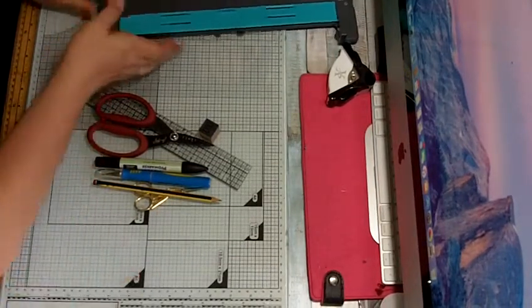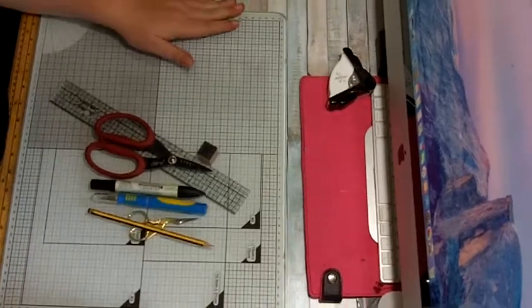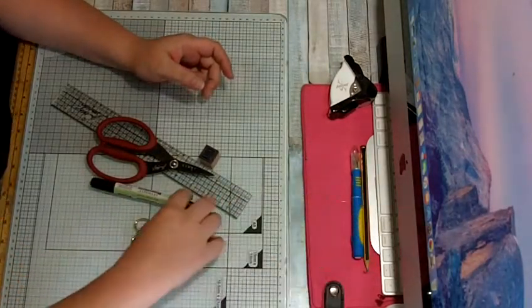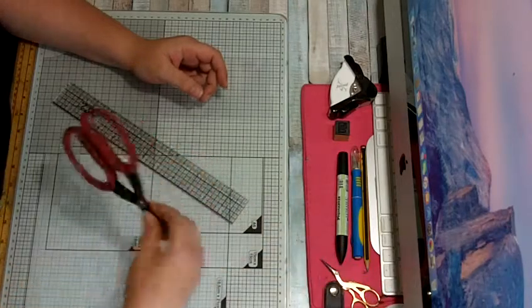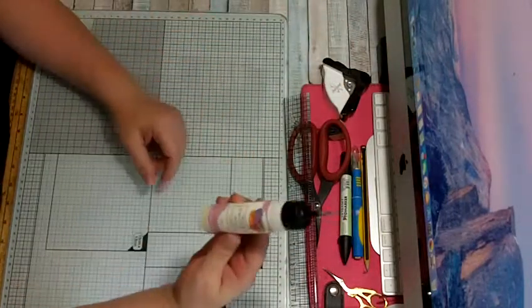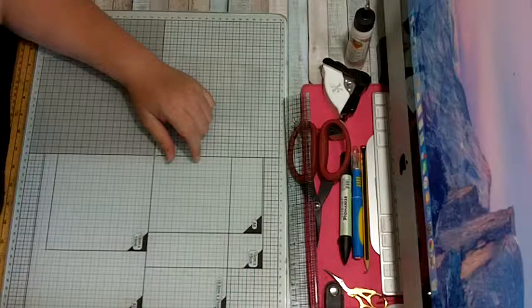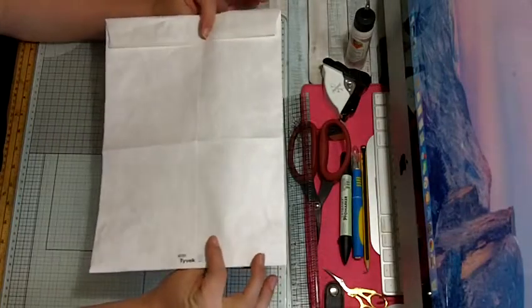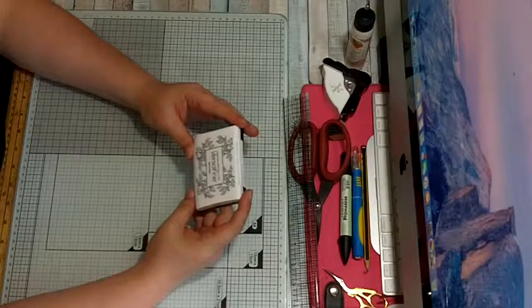Hi guys, back with another tutorial. I've got a huge list of supplies that you're going to need. Pencil, knife, cutter, paint. I've got a mint green stamp with a camera on, little scissors, big scissors, ruler, corner punch, glue. I use the art glitter glue dry clear, double-sided adhesive tape. Then we're going to need two of these tie bags - the fabric. Not used one before but I'm going to give it a go.